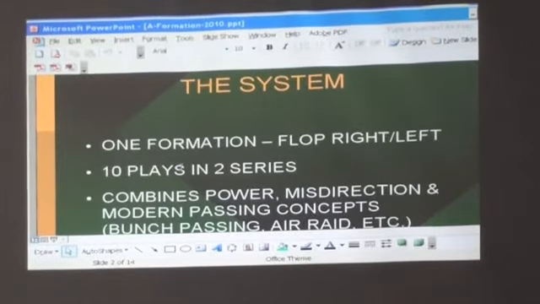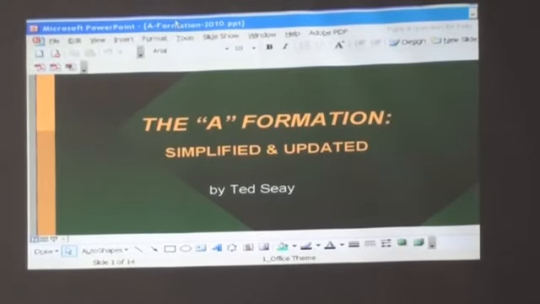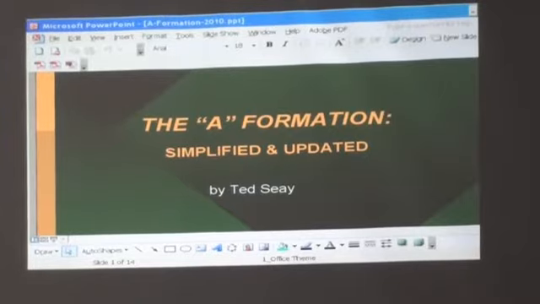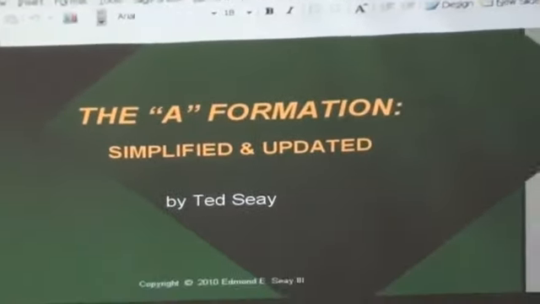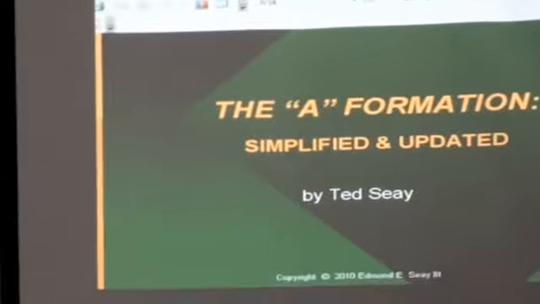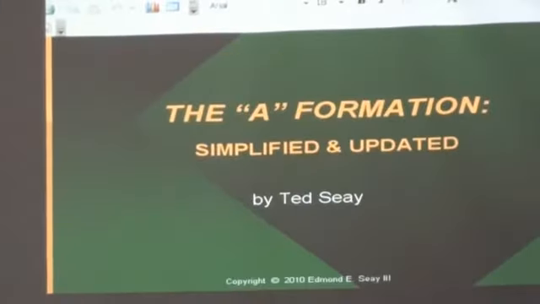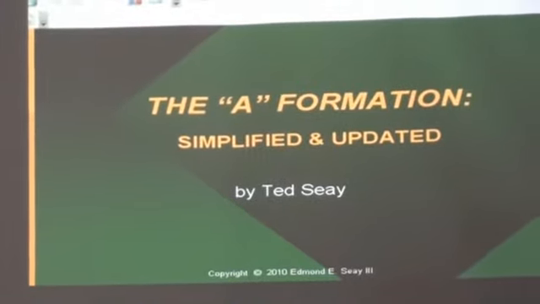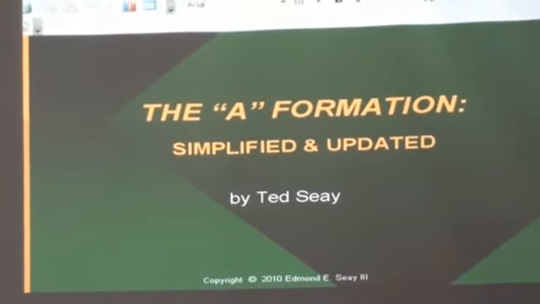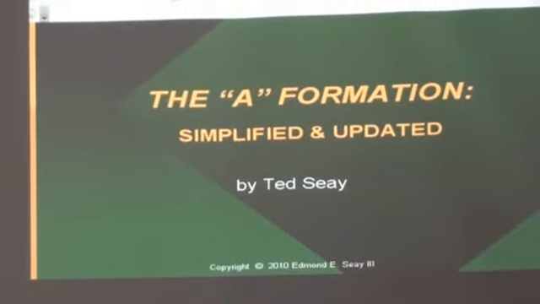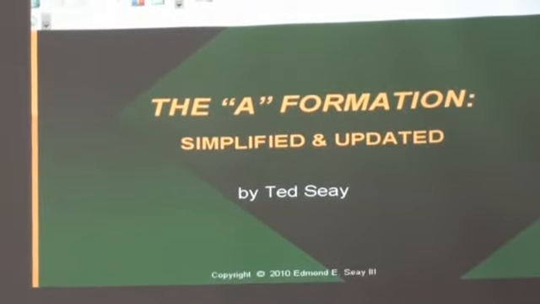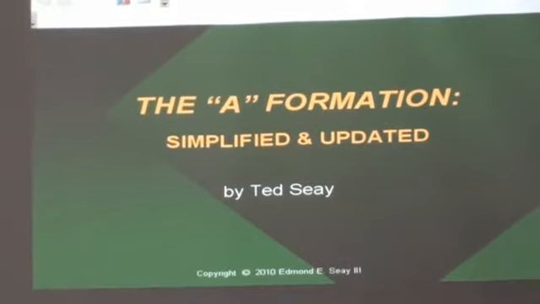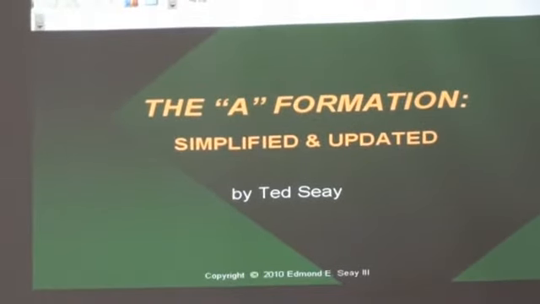I want to talk to you a little bit about an update I made to the version of the A formation direct snap offense that I've been running for the last several years, and I've been putting out playbooks and other materials on. One of the things I've done is update it with the addition of a power play that I borrowed from some pro and college I formation teams, which seems to fit very well with the A formation and its philosophy, especially when you combine it with the threat of the speed sweep, which is the basic premise of the whole half-spin sweep series from the modern A formation that I've been talking about.